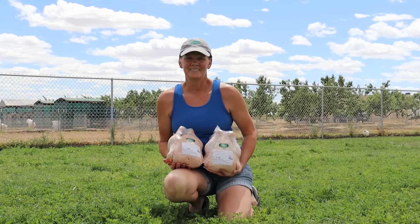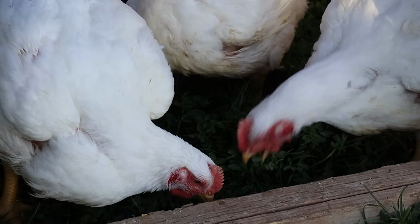But what were the weights? Do you remember what our average weight was? I don't remember what the average weight was. I know we had 3 under 5 pounds and we had, I want to say 6, 7+ pounds, and then everything else was in the 5 and 6 pound range. So I think it was like upper 5s. Yep, upper 5s. Just under 6 pounds. I think it was like 5.98 pounds. So just under 6 pounds.